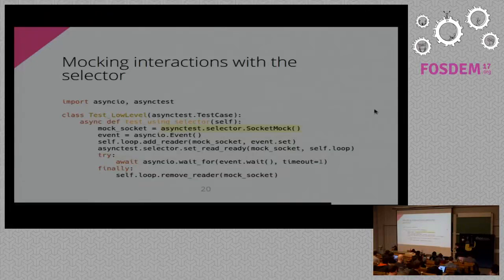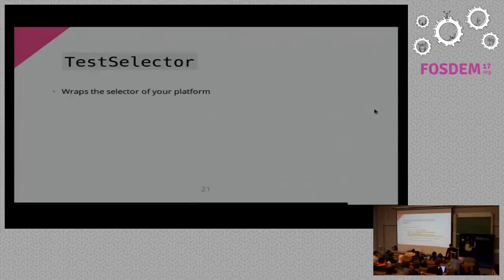So in this example, which is actually a really dumb example, I don't want to open a real socket, so I just use socket mock instead, and I can schedule a callback to the event that something is ready to be read on the socket. I've got a helper provided by asynctest which allows me to trigger the actual event. So I can manually define that I want to simulate a kernel event saying I can read or write on my file descriptor.